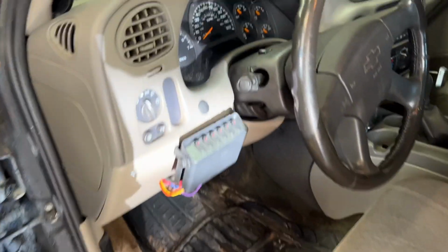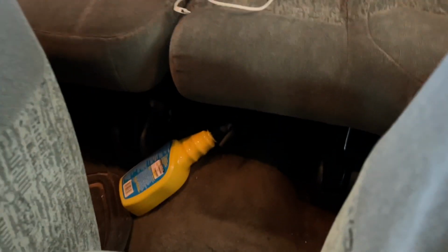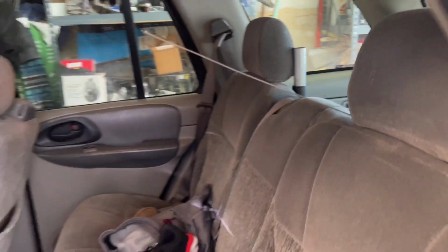Being that it is a storm chaser, you got issues, all right? I'm not gonna sugarcoat it. I'm gonna show you what I mean. You're in here for quite some time, and it just kind of turns into a mess. You get stuff everywhere. I kind of did a quick sweep on it, but we got stuff from storm chasing still just kind of floating around. So we got to do some cleaning up. But first I want to get the brakes looked at because I think that's a real simple fix. And then we'll start addressing the other stuff.